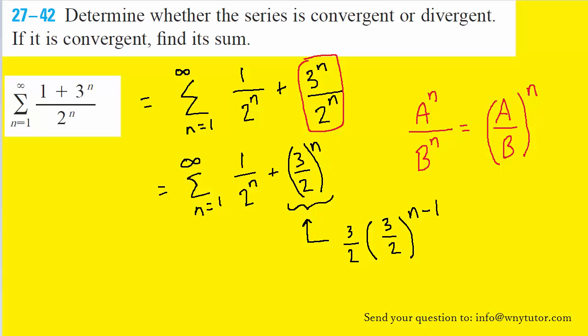In order to see why they are equivalent, what we can do is put the power of 1 next to this 3 halves term here, maybe even enclose it in parentheses. And we recall that when multiplying exponential terms that have the same base, in this case that base is 3 over 2, when we multiply those terms, what we do with their exponents is we add them.